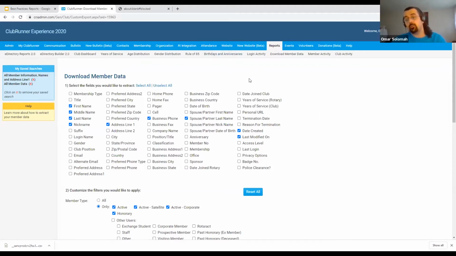Okay, the next two reports are really cool because they take all of the information that's entered for either all of the members or the whole club and put it into one place for you. I'm going to begin with the member login activity report here. So let's go ahead and click that report. And it's just about pulling the data for the members here as we open up this page.